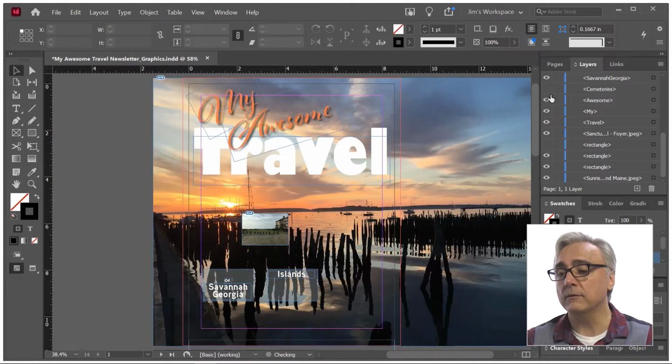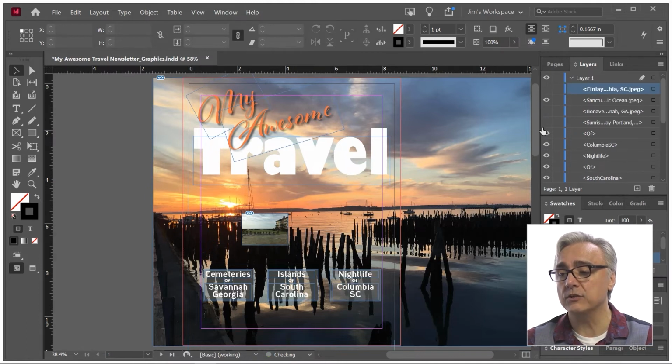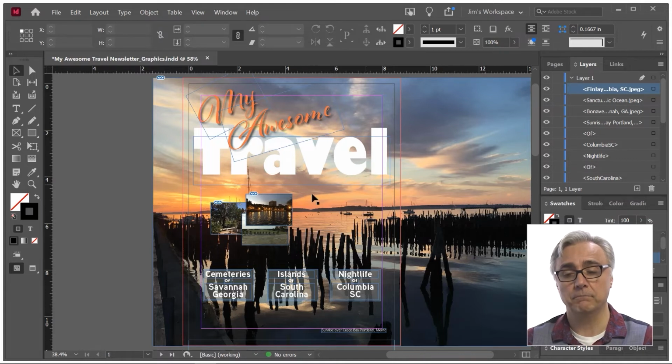So you can click to bring the visibility icons back and drag on the visibility icon. So you can quickly hide and show content. And right now I'm just scrolling back up to bring that together again. So all the content is back.